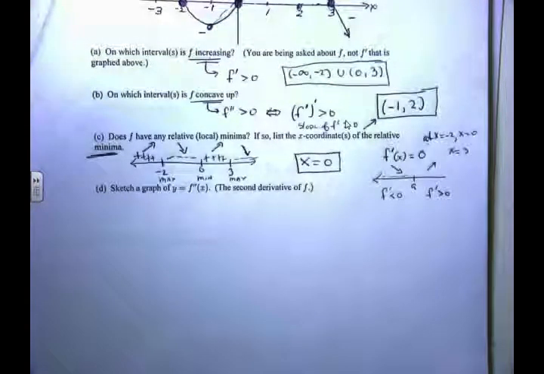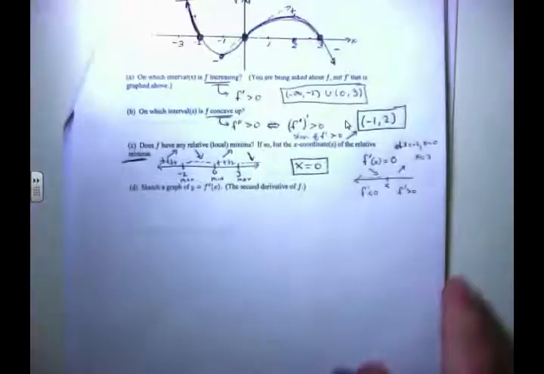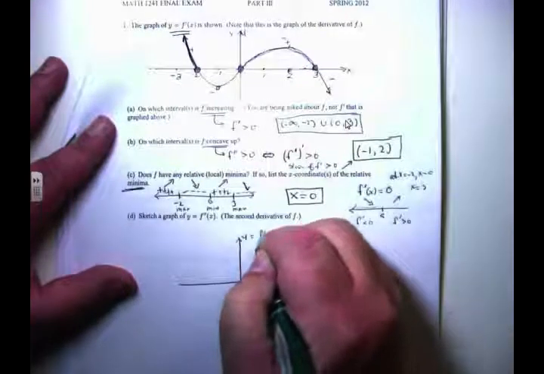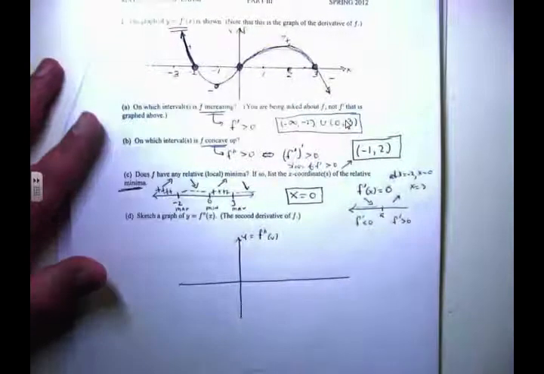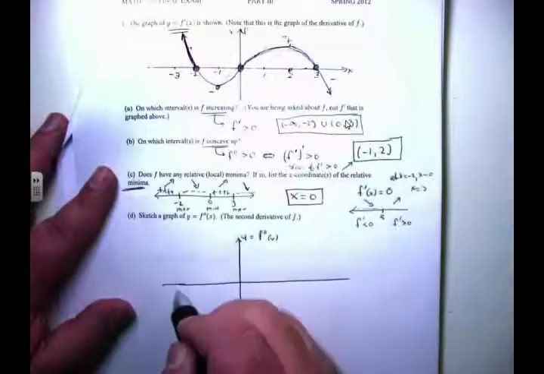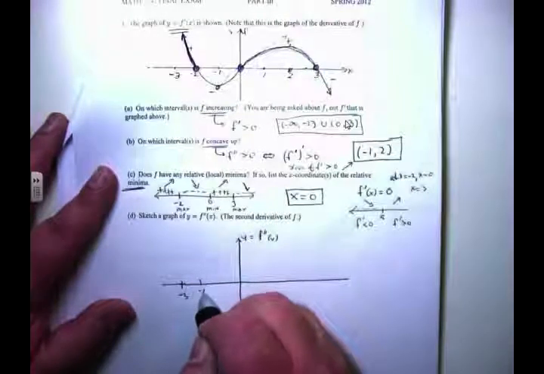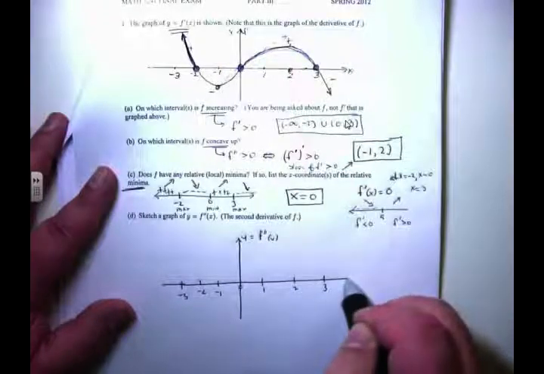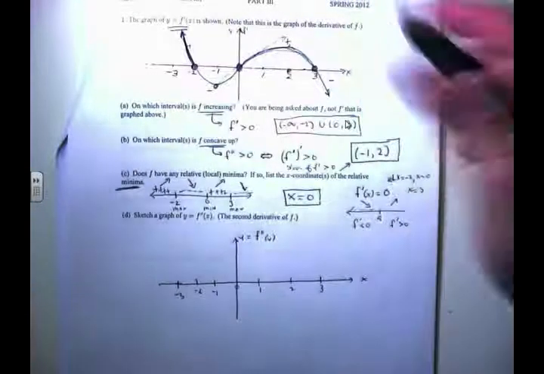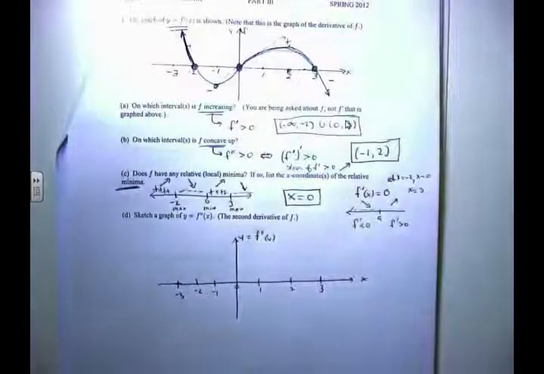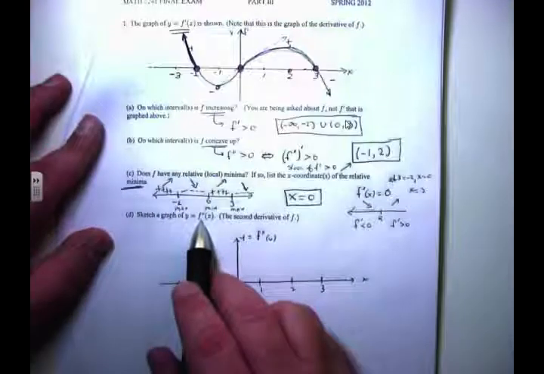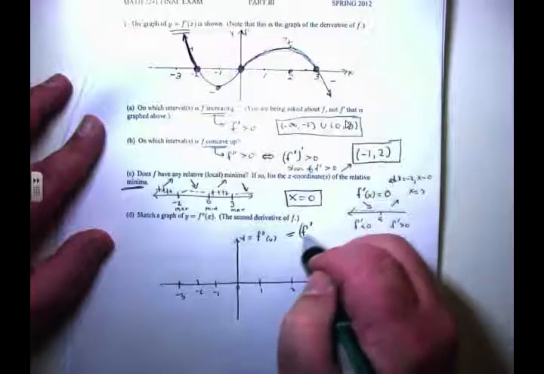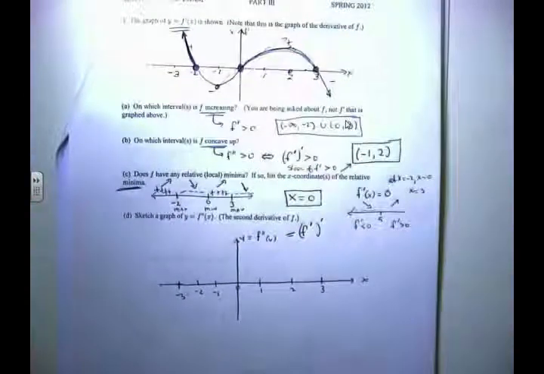You are supposed to sketch the graph of the second derivative. All right? Second derivative here. Now I'm going to put my same numbers in here, so I'm trying to line this stuff up. So this will be negative 3, here's negative 2, here's negative 1, there's obviously 0, here's 1, here's 2, here's 3. This is the way they drew it up here. I'm trying to reflect this thing down. Now we're trying to go after the second derivative. Just a concept: the second derivative is the derivative of the first derivative. Does that make sense?